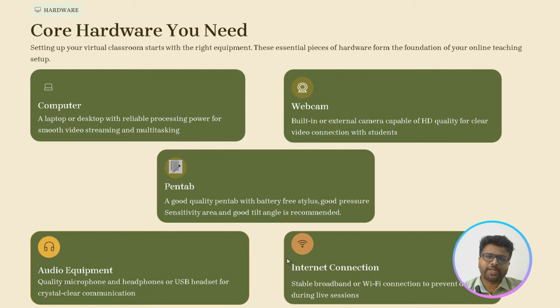The basic requirement is a laptop with good RAM. There is a component called RAM, random access memory. Many computer science teachers will know this topic. When you purchase a new laptop, make sure it has good RAM as well as a good processor. Why am I focusing on RAM, and not the hard disk or anything else? If you purchase a laptop with 8 GB or 16 GB, the other components will also be parallelly matching their requirements. That's why I'm asking you to purchase a laptop with good RAM.